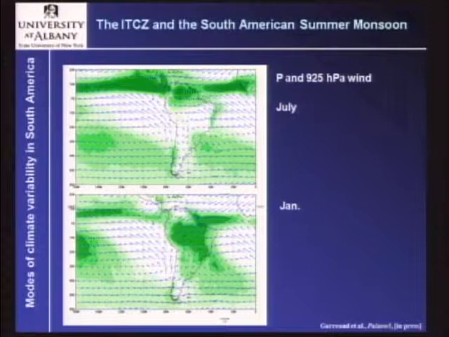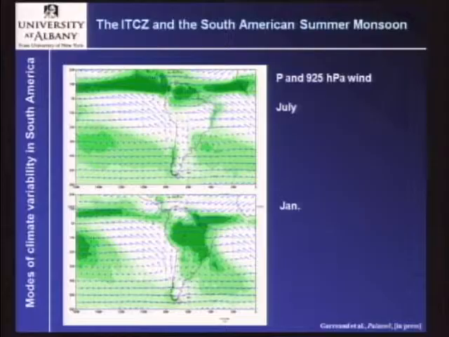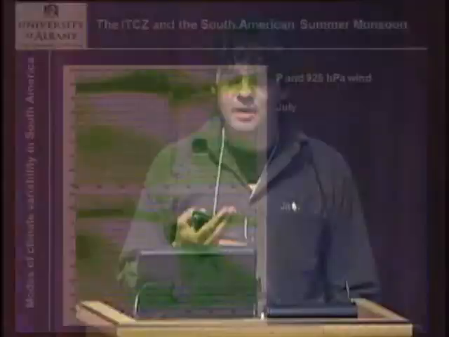I would argue that this distinction does actually matter. These two features are sensitive to different types of forcings. The ITCZ basically responds to the underlying SSTs and is driven primarily by meridional temperature gradients, so it's quite easy to shift the ITCZ north or south. Monsoon systems are sensitive to summer insolation changes, land-sea temperature contrasts, vegetation feedbacks, soil moisture, and exchanges with the extratropics — particularly in South America east of the Andes Cordillera. It is much more difficult to invoke large shifts in the monsoon system; you may simply see an intensification rather than a large latitudinal shift.